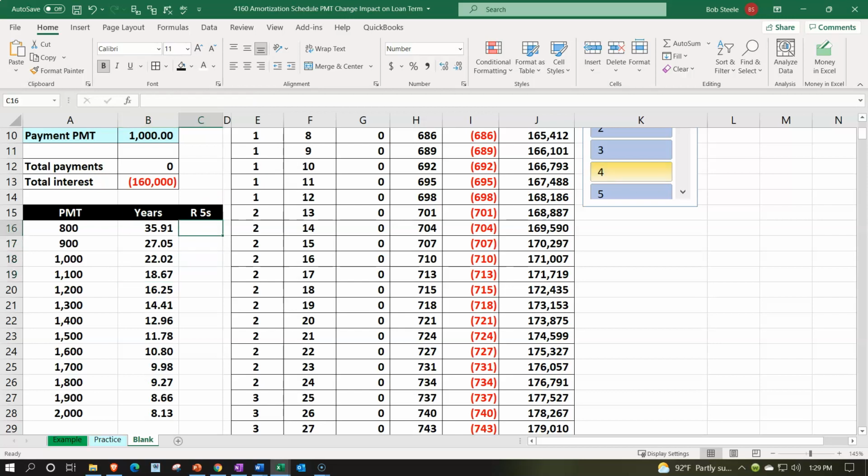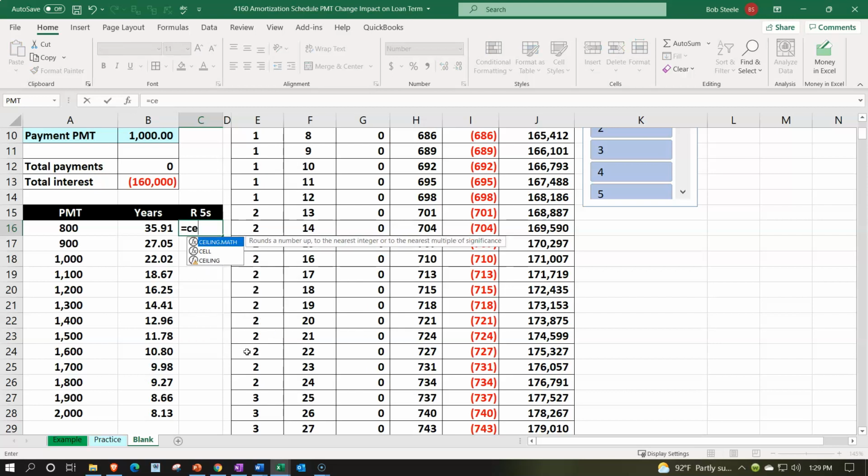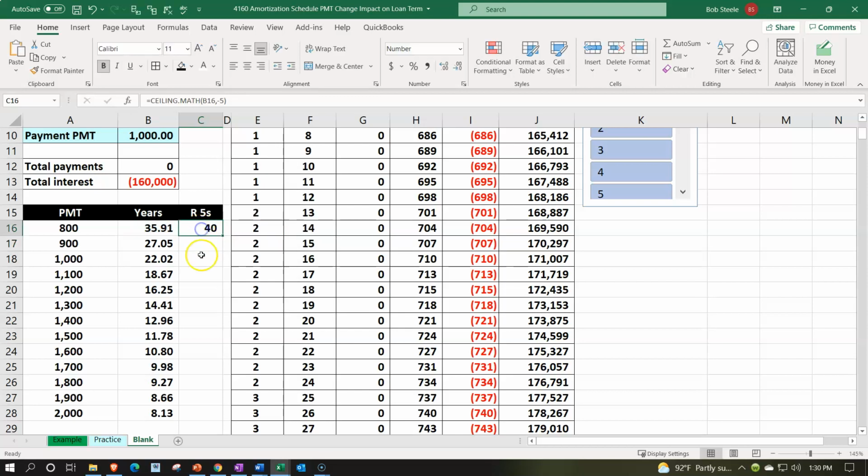And so to do that, we're going to use that same function here, but instead of embedding it, we're just going to put it right here so it'll look a little bit easier. We're going to say this will equal the CEILING function, double clicking on that. And then we're just going to pick up the number, which is the item to the left of it, comma, and then we're going to take it to -5, and enter. And that rounds it up to a nice 40.